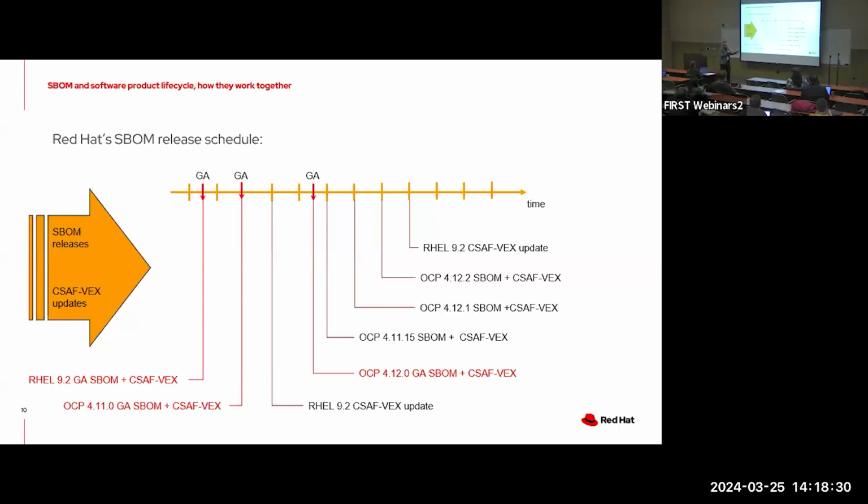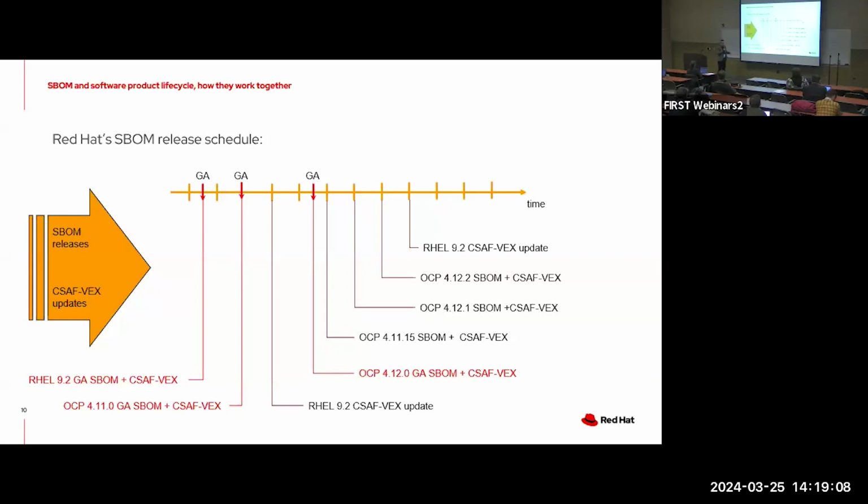Now, later on, we have an update to RHEL 9.2. As you can see, at that time, there is no SBOM produced when we have an update. Why is there no SBOM? Across one product stream, in this case RHEL, the number of packages is still the same. There is an update to one of those packages due to, for example, some bug fixes, new enhancements, or a vulnerability. So there's an update to an existing package that was already included in the SBOM file generated during the GA.